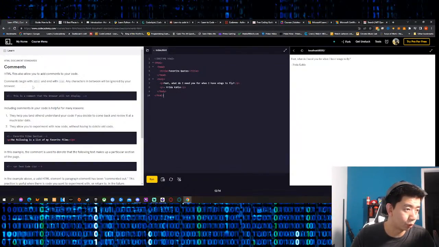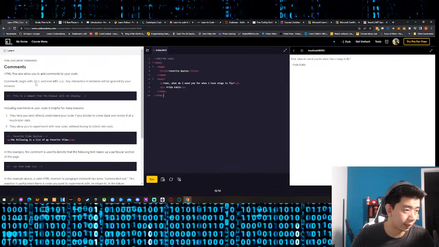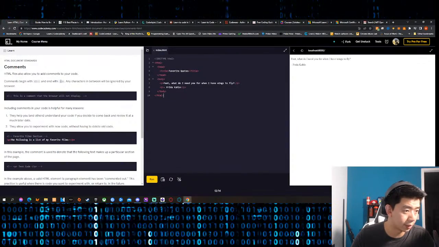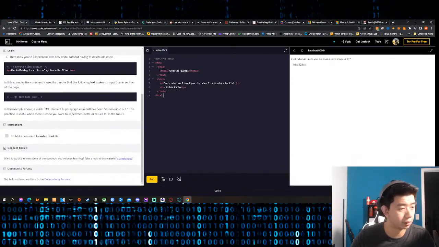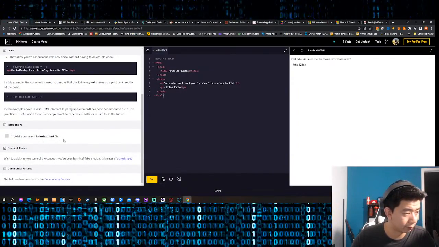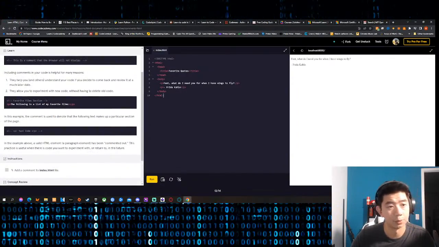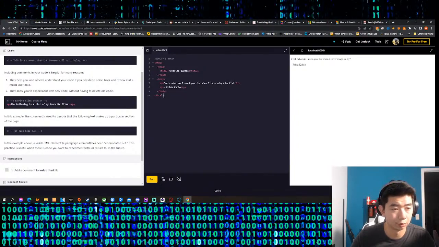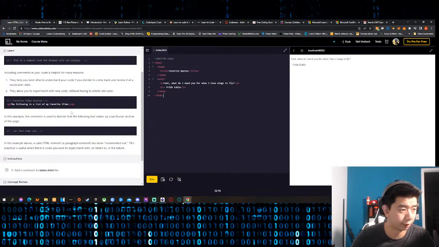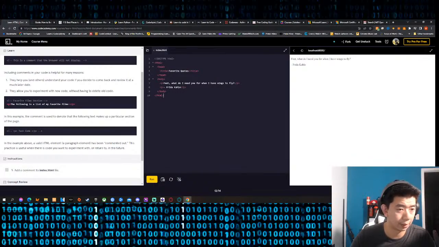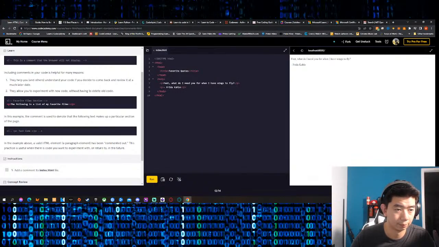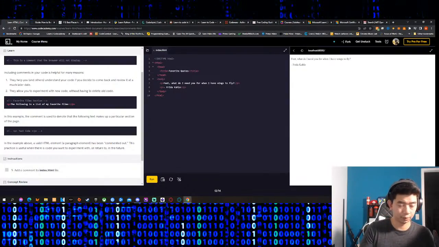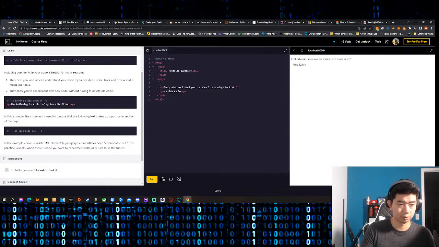Comments that begin with bracket, exclamation mark, and end with that, any characters will be ignored by the browser. So essentially what we're going to do is they want me to add a comment in the file. So how about this?